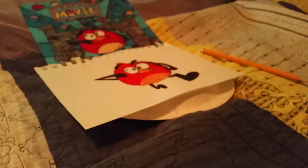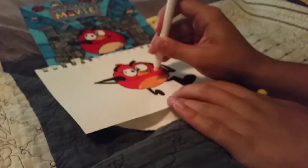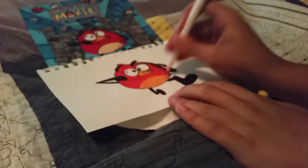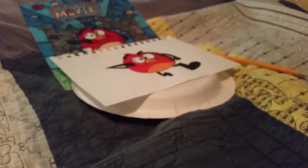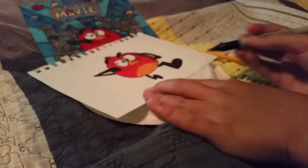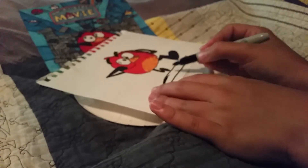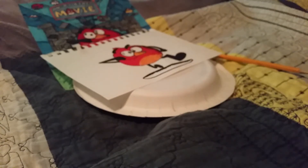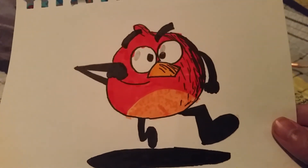Step 10: Finishing touches. To finish this bird off, you're going to need the orange marker and dot Red's tummy. You might not see it well on the screen, but trust me — you'll see it on your paper. And now one more step: all you have to do is use the black Sharpie and make a huge oval, like this, and make sure it's over this foot. That's the shadow — like he's running, just like that.